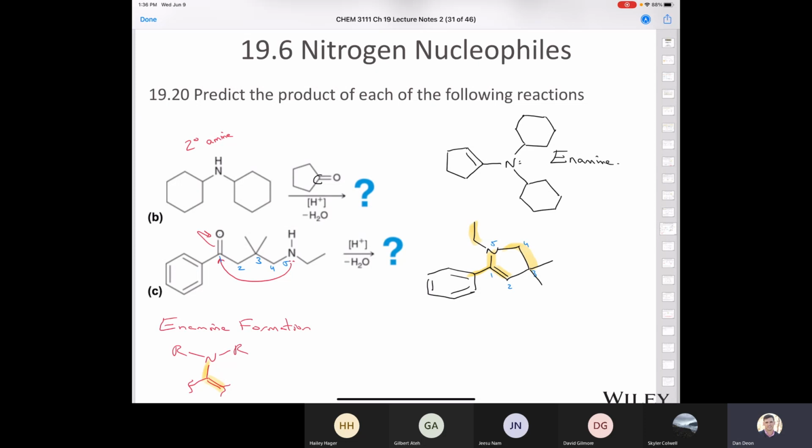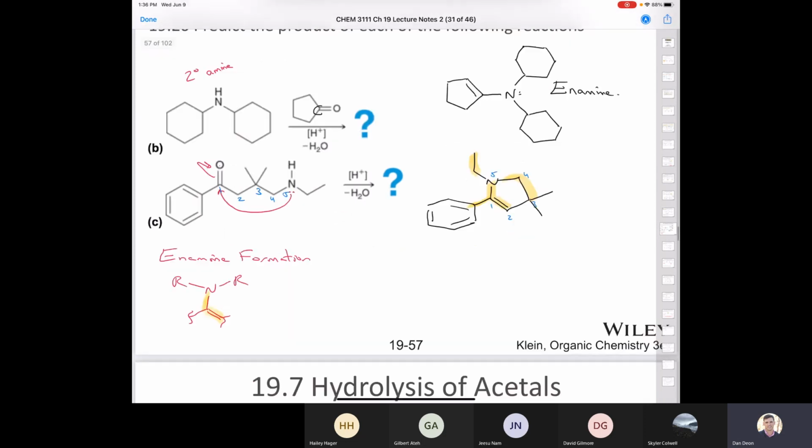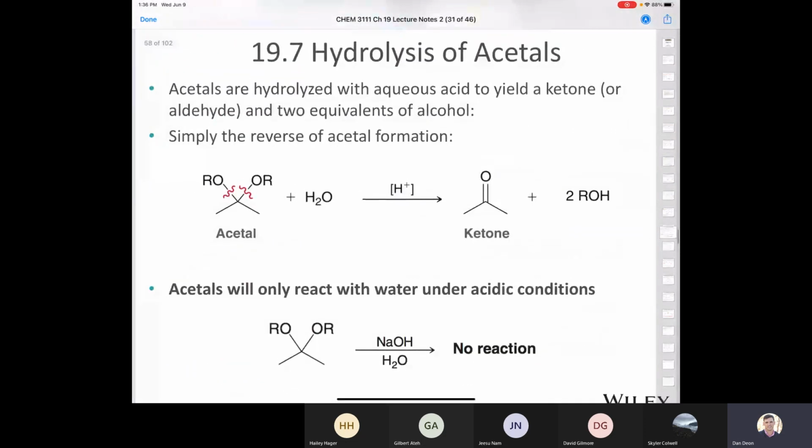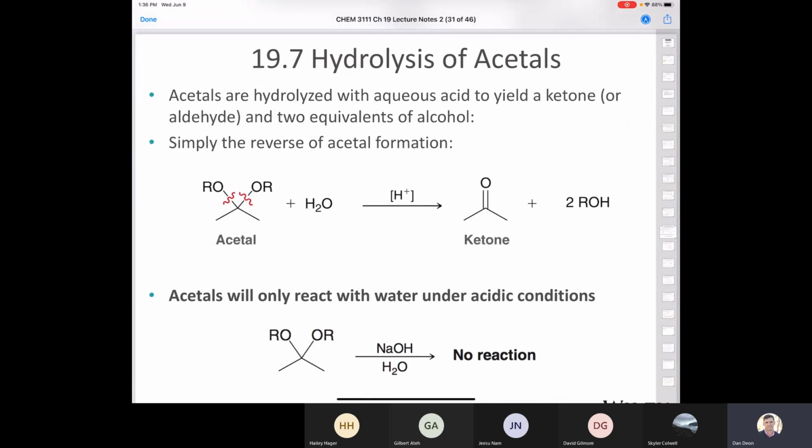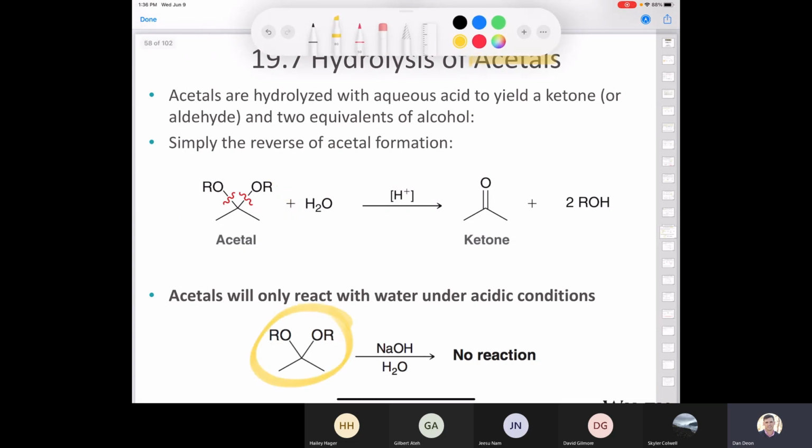Well, I want to go all the way back to the whole section on oxygen nucleophiles. Remember what we did in that section, section 19.5? What did we make? We ended off looking at how to make acetals, right? We spent quite a bit of time talking about an acetal. Now, if you forget what an acetal is, here's one right here. Here's another one down here. It's like you've got a carbon that's got two ethers attached to it. Right? It's like you've got an ether here and then another ether here. Anyhow, that's one way of viewing it, if you will.